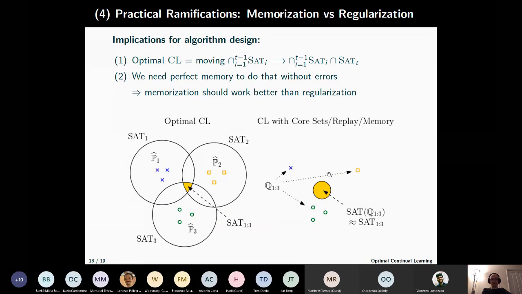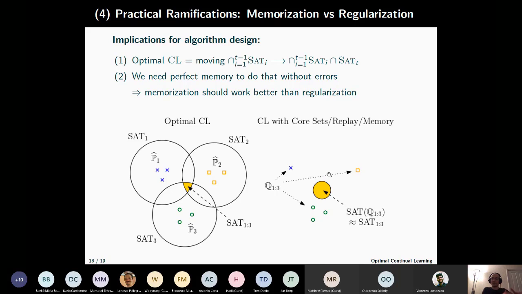And so to wrap up, the practical ramification of this is that optimal continual learning is hard, and by implication, approximate continual learning is hard because you're essentially trying to move from a really complicated intersection of sets to another complicated intersection of sets. And you're trying to do this without just memorizing everything that's happened so far, which is what you would have to do in order to do it without errors. So the challenge in continual learning is to try to approximate intersections of good models and carry them forward through time. And this also explains why it's easier to do this with memorization techniques than it is to do it with regularization techniques.